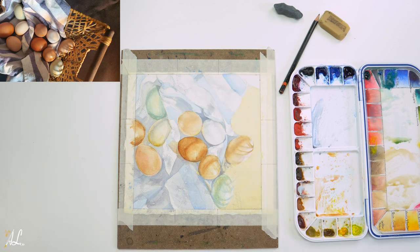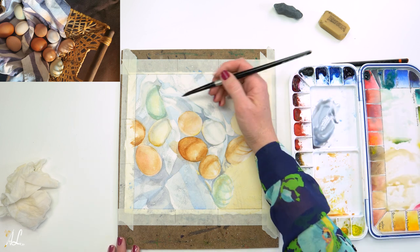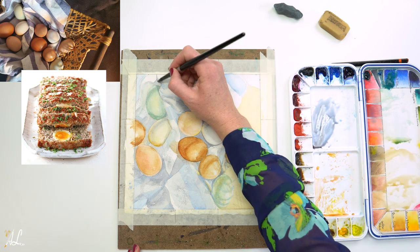This surplus of eggs would have to be eaten quickly before spoiling. So many eggs were boiled or cooked in a special meatloaf with eggs inside it, and they would be eaten for Easter dinner.